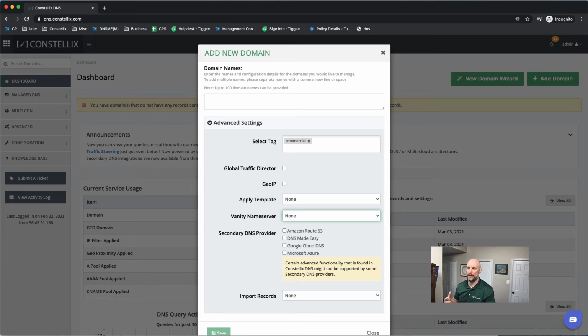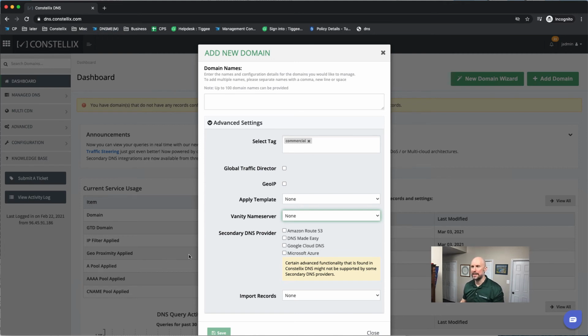But what this feature allows you to do is if you make any changes to our control panel or API, which is, of course, integrated with hundreds of different services that will allow you to deploy and customize your DNS, we'll make the necessary changes and API calls to these cloud providers to ensure that they have the exact same DNS configurations. Now, there are a lot of proprietary solutions that we offer within Constellix that are unique to Constellix that these other solutions do not provide. So they, of course, wouldn't be able to get those configurations. So that when you do those specific configurations, they'll say it's not compatible with those other services.